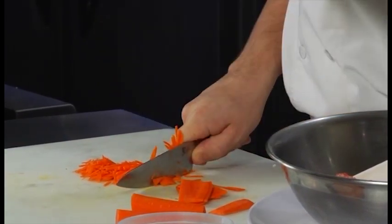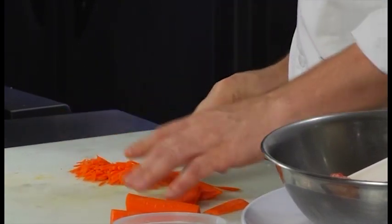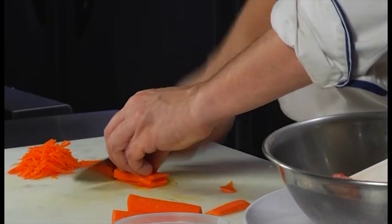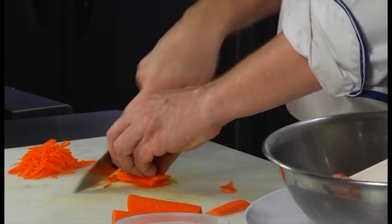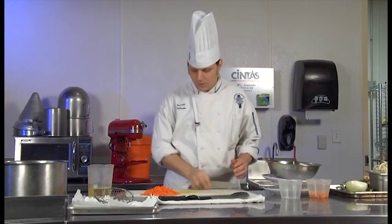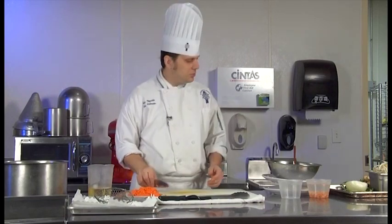Don't forget to use the claw when you're cutting close to your hand like that. And take your time. Don't go faster than you're capable of. Keep it safe. All right. So we got all the carrots cut up into nice thin little strips.